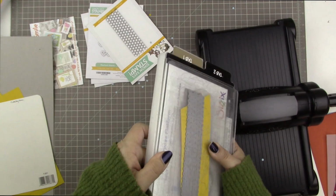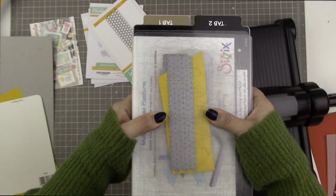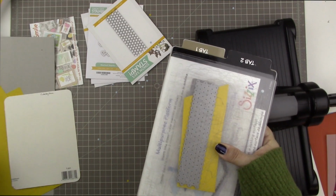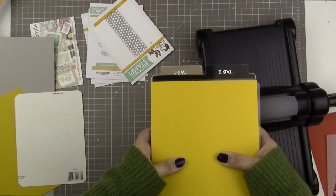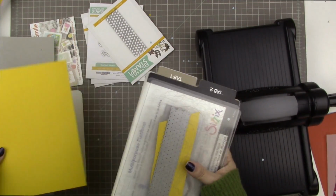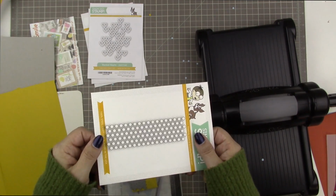And the reason that we're shimming is that if this runs through and it's not cut properly, it's just that there wasn't enough pressure pushing down on it. So just adding a little something will make this a slightly bit thicker, and that might be just what you need to get a good cut, and just kind of keep adding and adding.